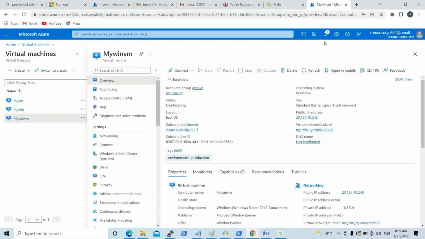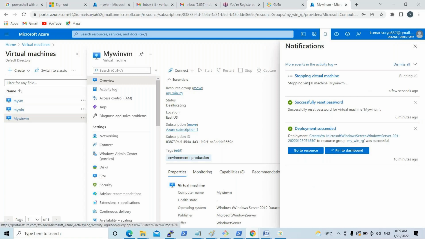The action is still running. Successfully stopped your virtual machine.